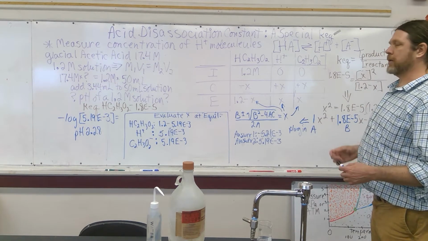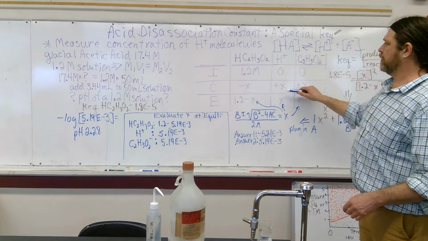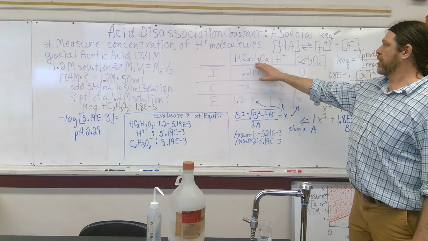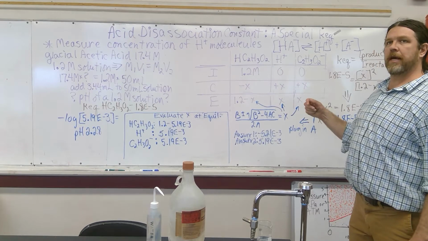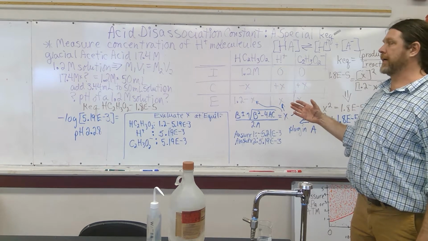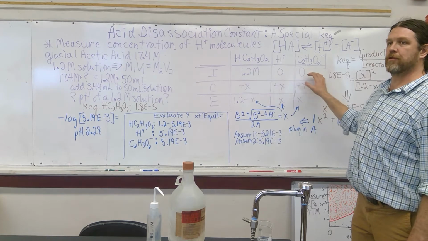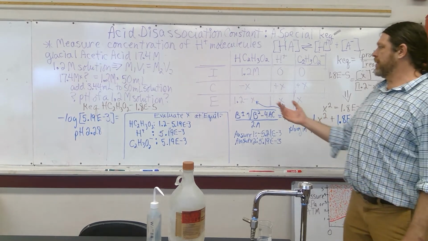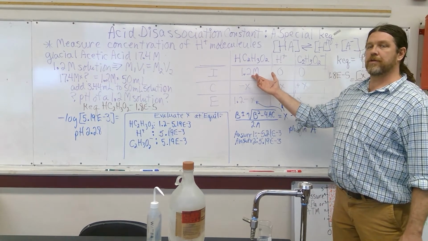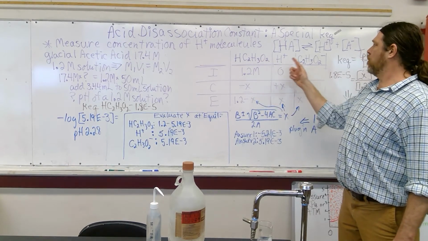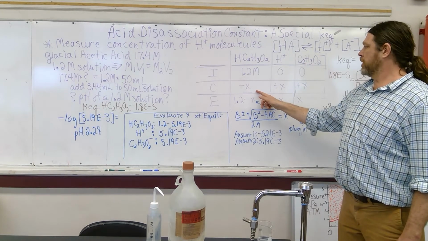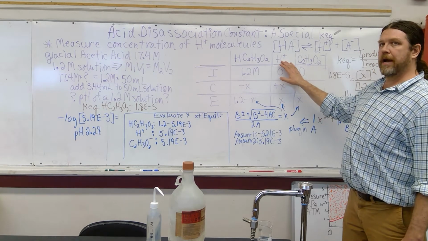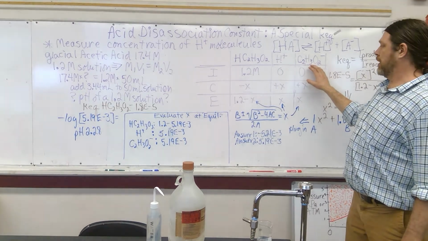So how much is going to actually form? We walk through the ICE chart here. We have our initial concentration of 1.2 molar acetic acid. And as in all of the other problems we've been working with on ICE charts, we start off with concentrations of 0 for our products. Then we undergo the C, the change. We assume that an X amount of this initial concentration is going to be lost, and because we've got a 1-1-1 stoichiometry here, we can assume that an equivalent amount will be gained by the hydrogen ions and our acetate ions.